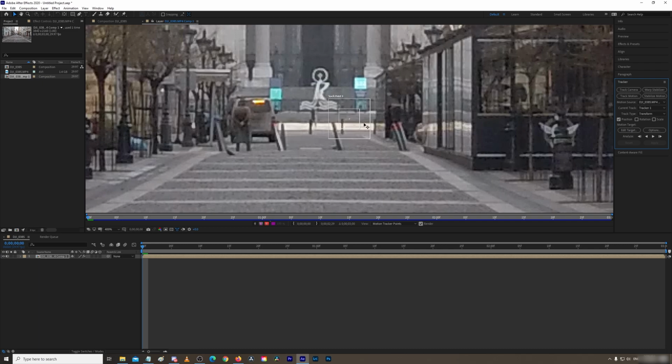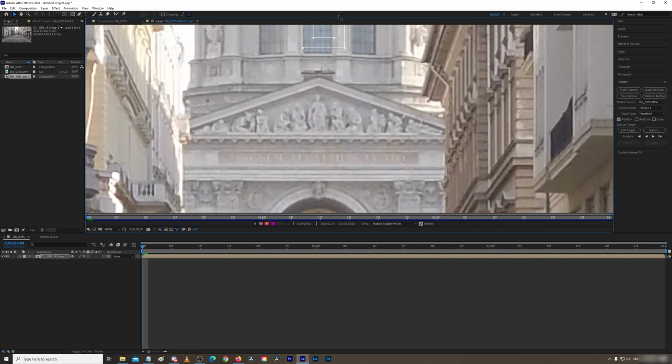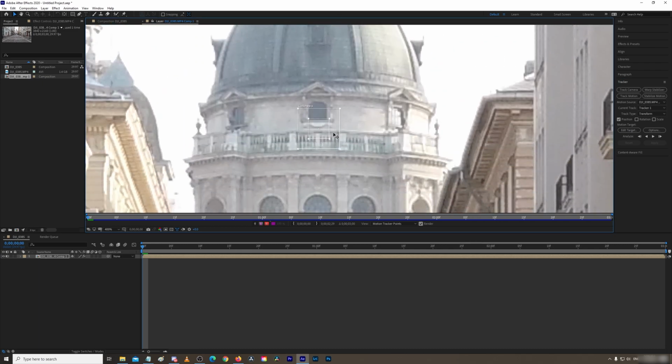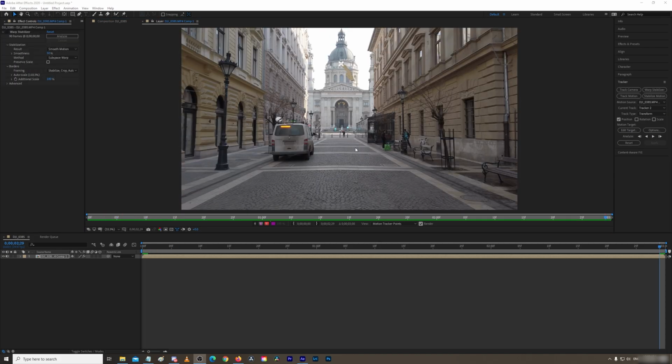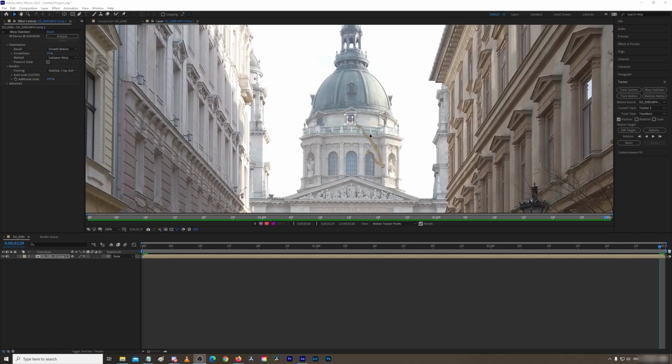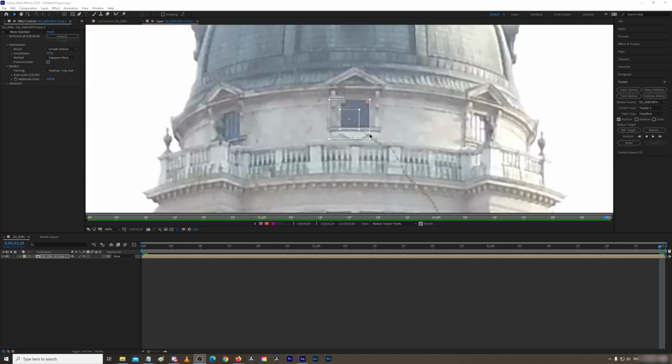So for this video, we're going to go all the way up to here. I'm going to track this, and that should be okay. Put this back to fit, and now you hit the play button here. When track motion is finished, you'll notice that there are these key points or keyframes, and you want to zoom in just to make sure there's nothing abnormal.